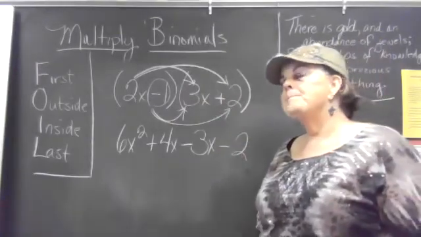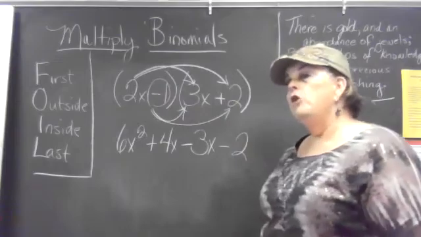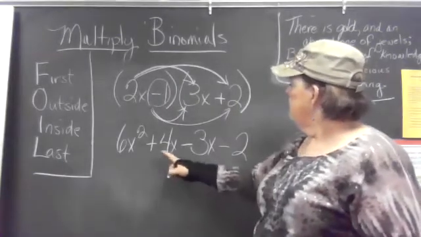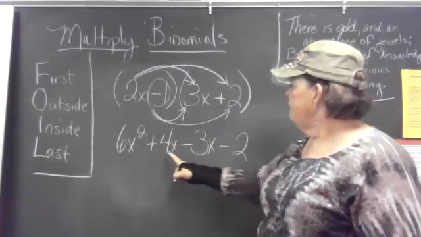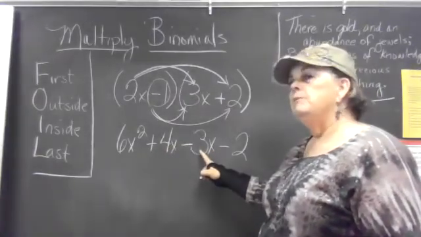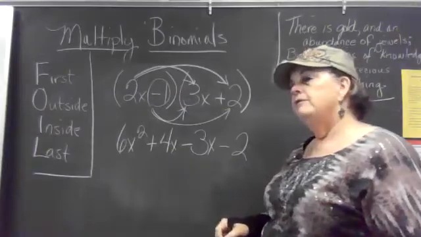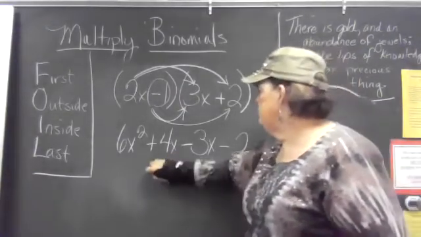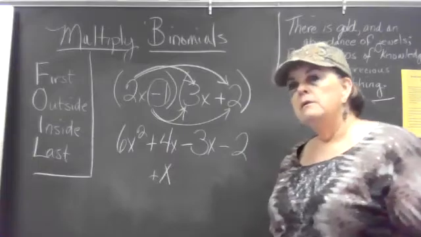Yes? And then again, we look for common terms. You always do that with polynomials. And so I have x's here and x's here. I have 4 of them here. Then I took away 3 of them. So what do I have? Just 1x. I'm not going to write the invisible x, but it is a positive, right?